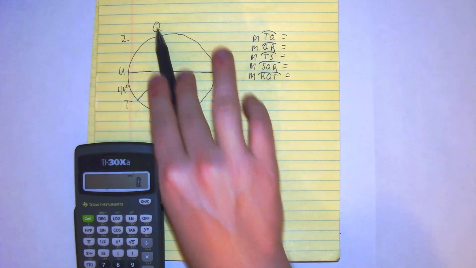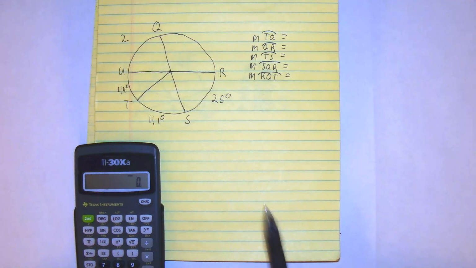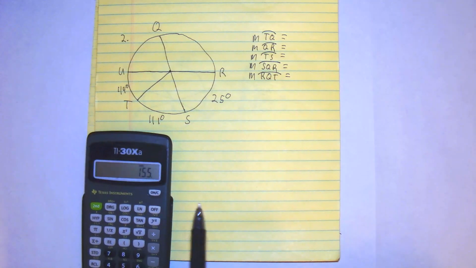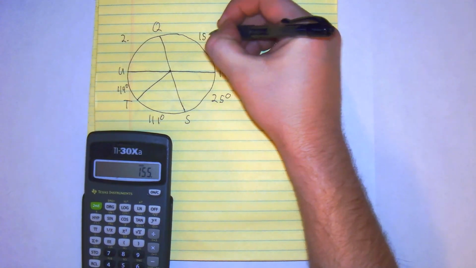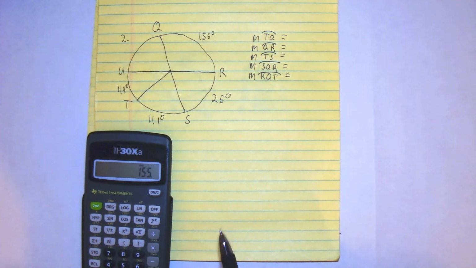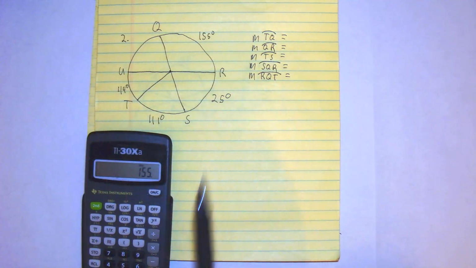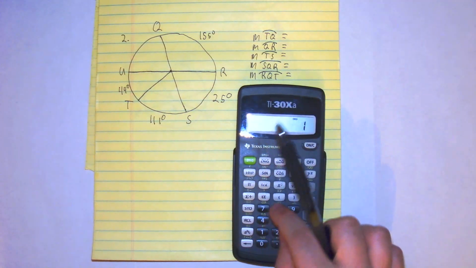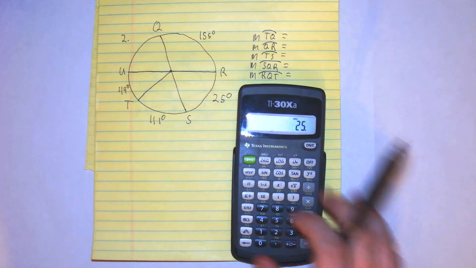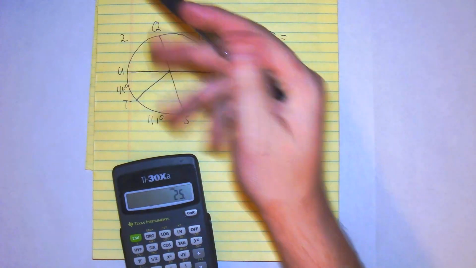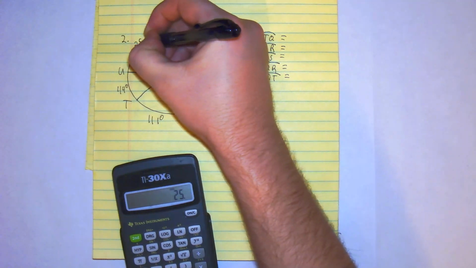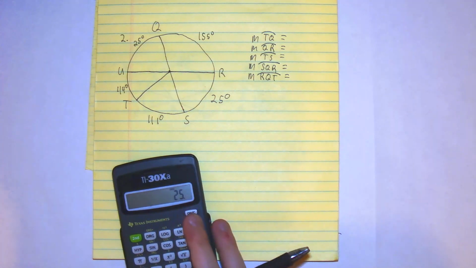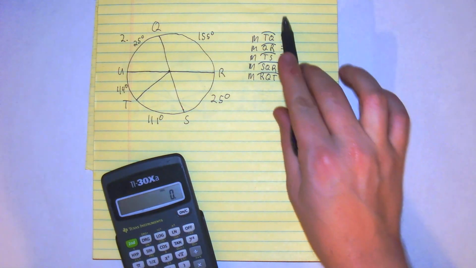From here, we know that this is the diameter based off its orientation. So to find this right here, all you have to do is 180 minus 25, and you get right here, this is 155 degrees. And again, since we have UR, which is a diameter, all you have to do is 180 minus 155, and you get 25 degrees right here. It doesn't look like it, but you didn't have to do that because if you can see, it's vertical angles. But it's just another way of looking at it. Alright, we got all the angles, so we can start looking at what we need.